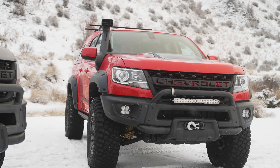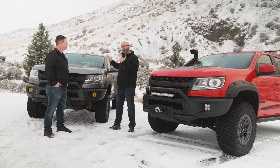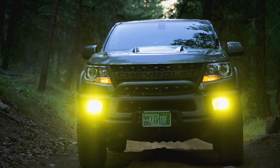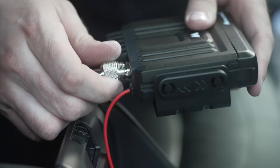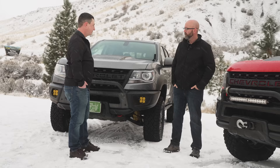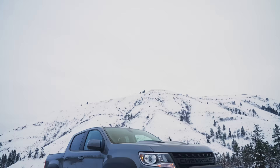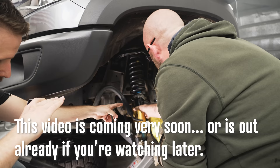Without further ado, let's break into these trucks — a brief overview of Chris's first, then on to the big one. The 2021 ZR2 Bison has a performance exhaust, lighting upgrades replacing the factory halogens with Baja Designs, a switch system, overland comms with a Midland radio, the lower center tube bumper integrated with the gray on the truck, and around back a vertical tire carrier from AEV. A recent addition is an inch-and-a-quarter GM Performance leveling kit to accommodate larger tires in the future.